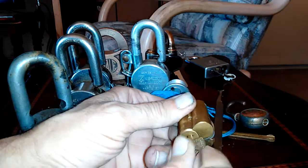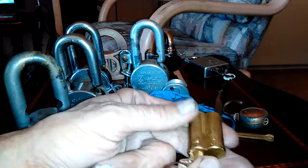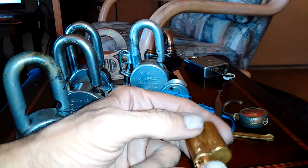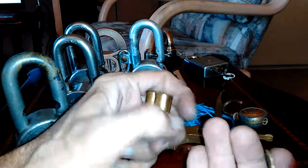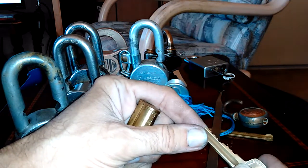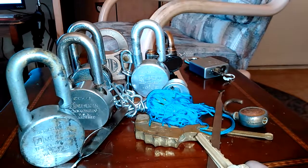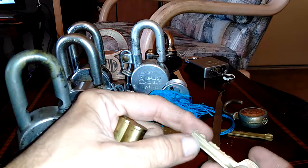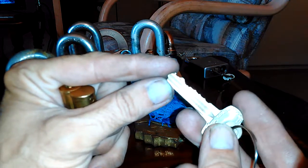If you've got a lock body that fits it, this is the control key, and it's a little bit sticky — you just got to pull it back a little bit. But it does work, and that basically releases that latch and you can pull the core out. Pretty cool idea. I think this is a small format interchangeable core — SFIC type of lock — which means that you have two separate shear lines and you can't mix them up. So if you're picking to the control line and then you hit another one on the operating line, and you're trying to get all of them on the control line, you won't get that thing open. So you've got two chances to screw up, and also two chances to get either one of them. But you've got to get all the pins on the same shear line — you can't be doing both.